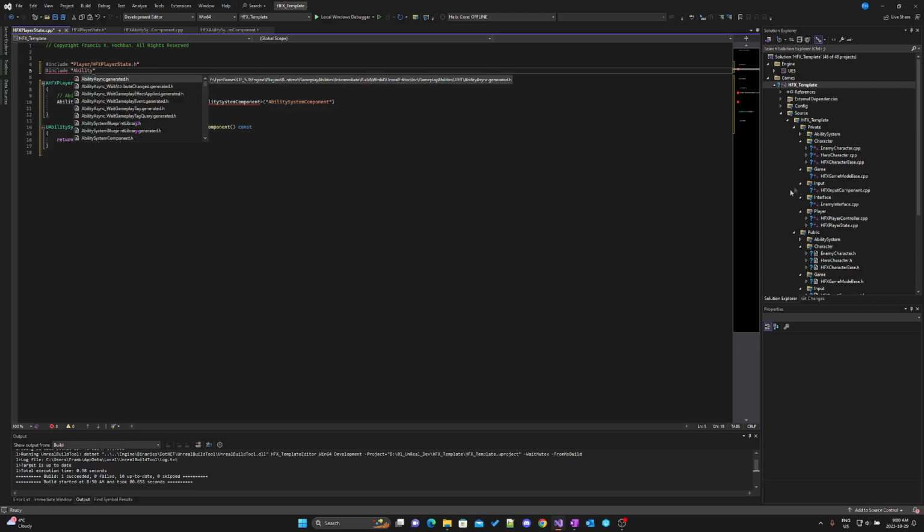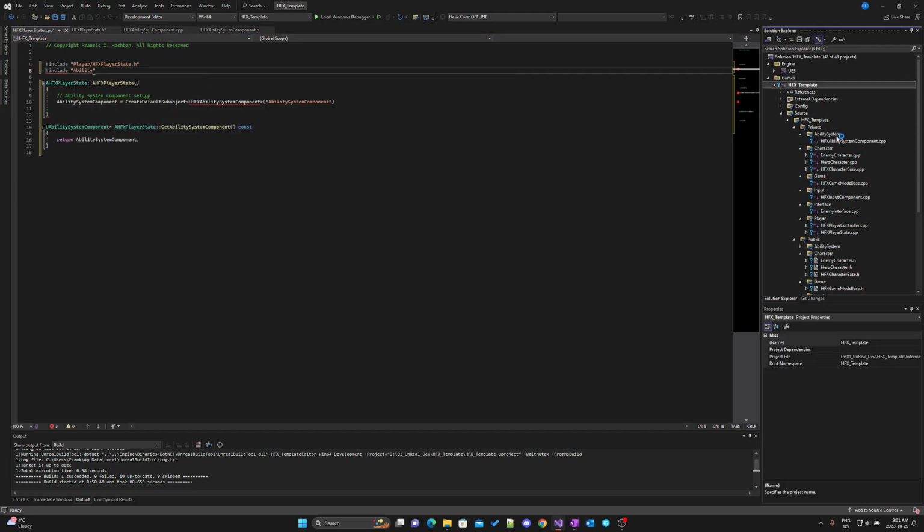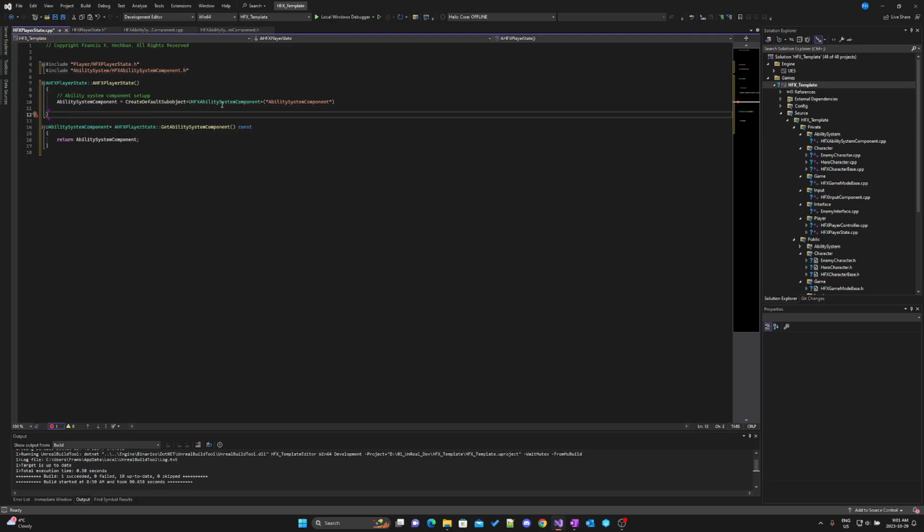It's over here under AbilitySystem and HFXAbilitySystemComponent. So, AbilitySystem/HFXAbilitySystemComponent.h. Found that, and I got all my spelling correct, so it found that, and put a semicolon at the end.